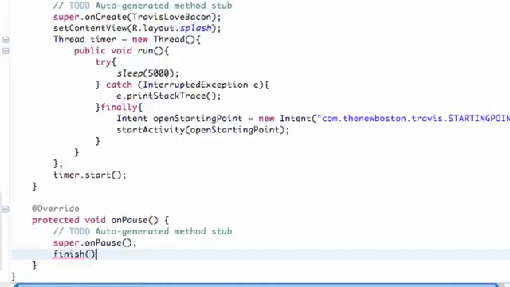It's just a simple method, and it's basically going to finish the splash activity, get rid of it, and it's going to be gone forever until our user starts up our application again.